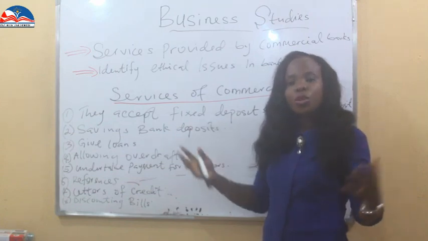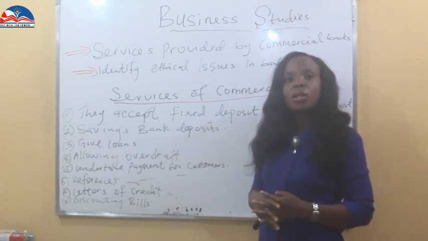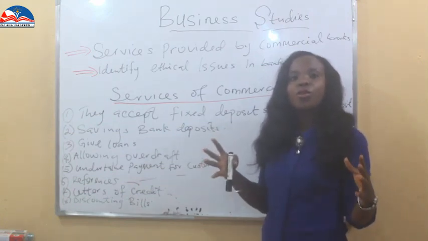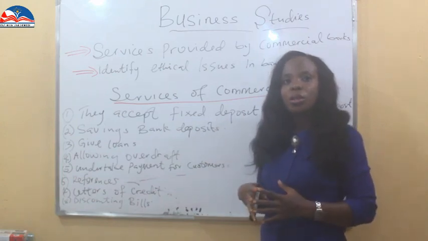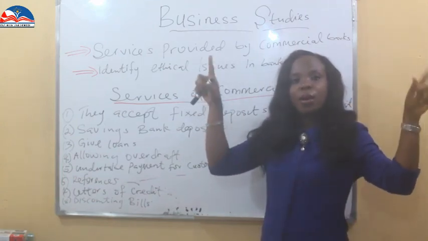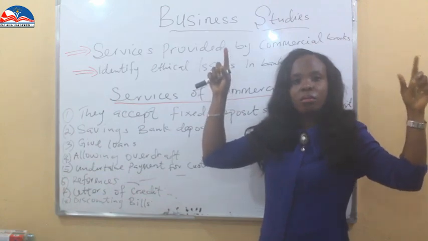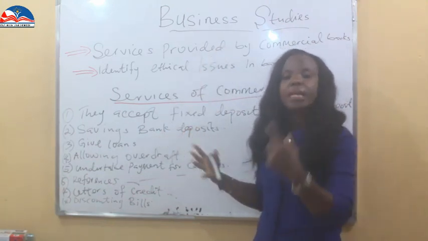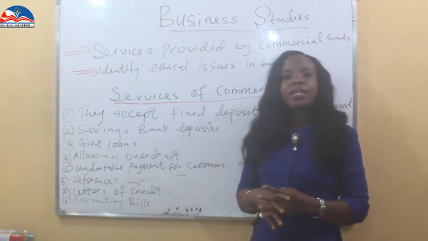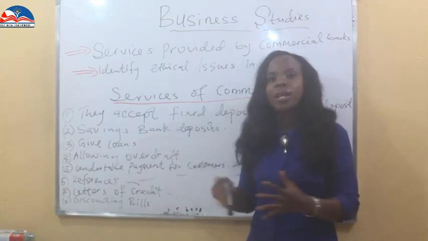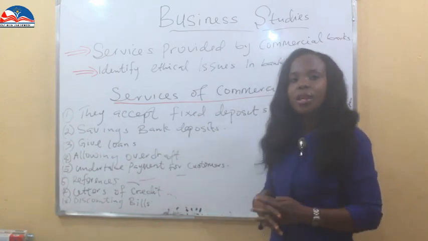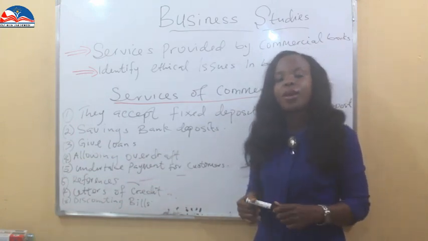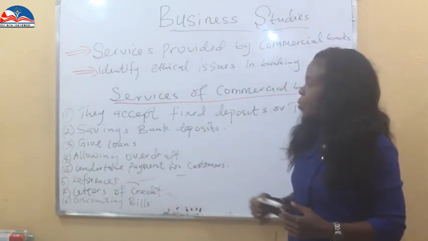Then current account too, there is no limit to how much you can withdraw sometimes, unless in an extreme case of government regulation that a particular amount is bounded by a current account. That is what you can take daily. But you can take more in a current account than you do in a savings account. Commercial banks carry out such activities.